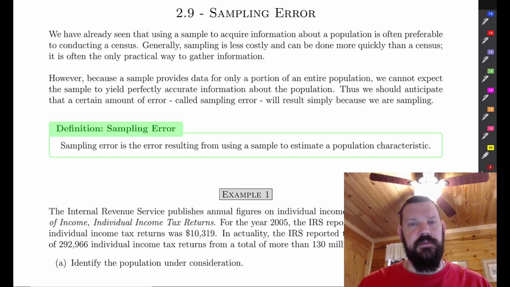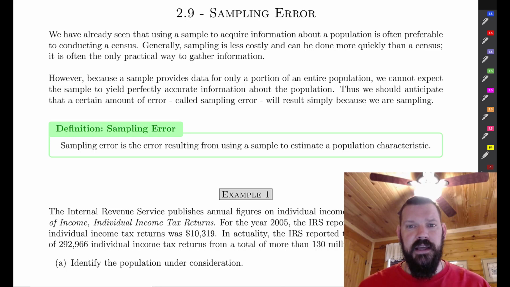Here we're going to start introducing sampling error. Initially, what we're looking at today is one of those relatively simple things. It's a lot of just interpretation and some intuitive thought about how this works. Then as we progress through sampling error, not today, but in later segments, we will see that there's a lot of mathematics involved in trying to compute sampling error.